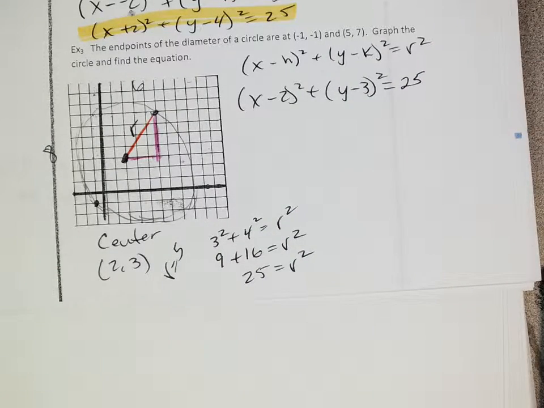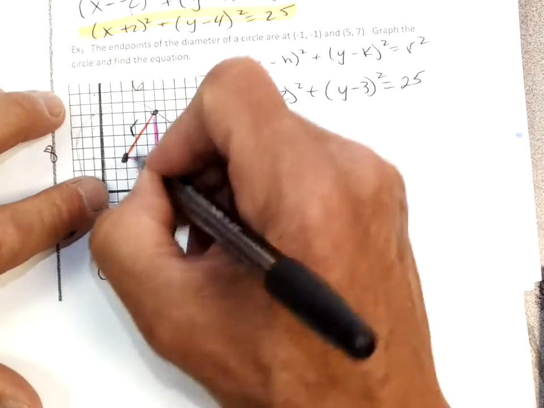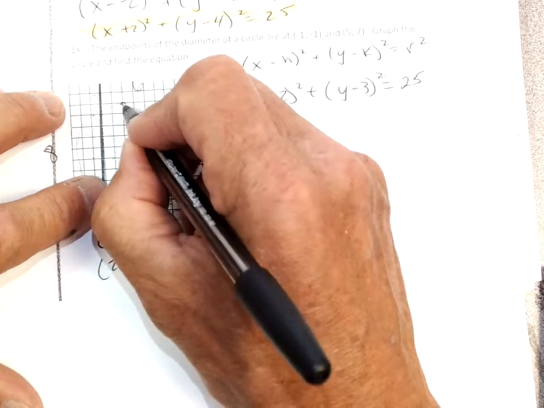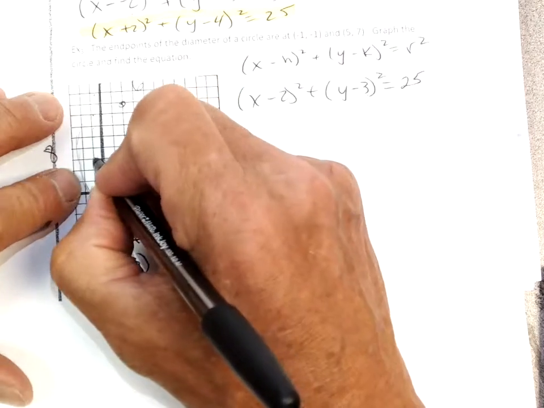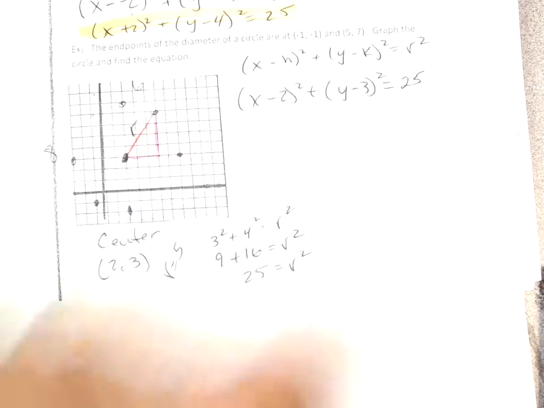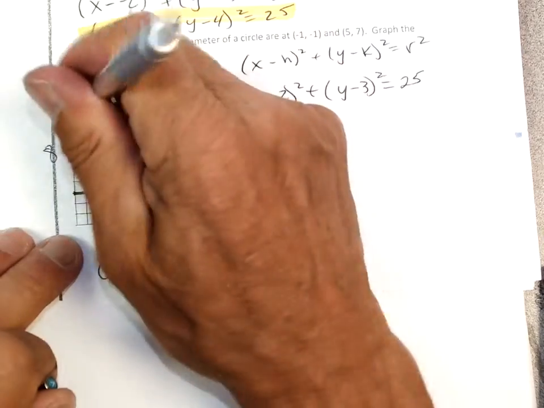How's that? I could probably draw it a little bit better than just the way it is. Let me finish this up because it really looks pretty bad. 1, 2, 3, 4, 5. 1, 2, 3, 4, 5. Let me erase my pencil and try and make this circle look a lot better than it does, okay?